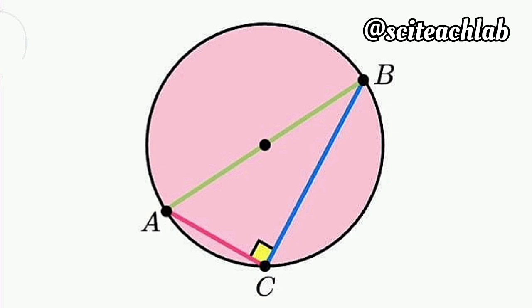Okay, now I want you to think of this. If 90 degrees is formed on the point C of that triangle ABC, the sum of angles in a triangle is 180 degrees. Then the total of the angles at A and B should be 90 degrees, right? Good. So this rule we just did right now, we're saying that angles in a semicircle are 90 degrees, as the angle formed on a semicircle will be 90 degrees.